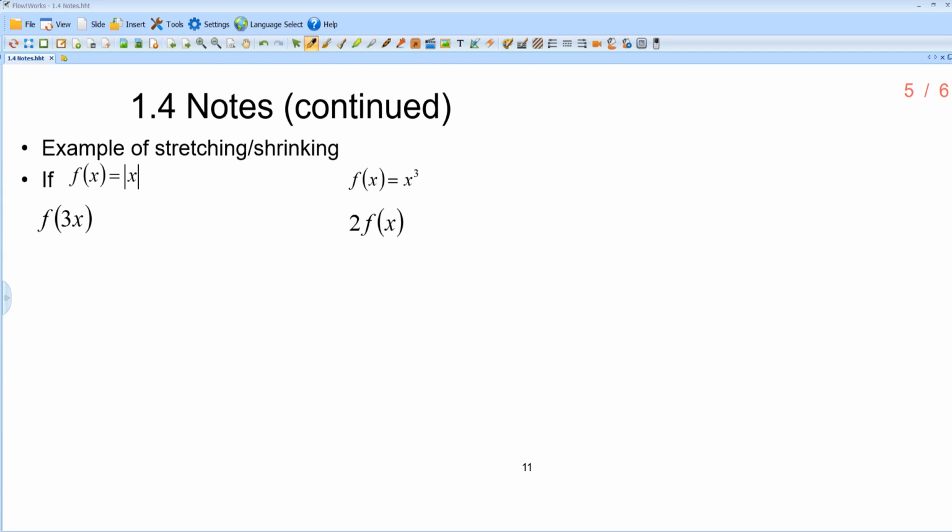All right, and then just some examples of stretching and shrinking. And because there's not going to be a scale on these graphs, like we're not putting in tick marks, it won't be super accurate, but it'll give you just the idea of what these are supposed to look like. I'm going to start again with just putting in these graphs. That's a terrible graph, so I'm going to fix that one. All right, so we have absolute value x.